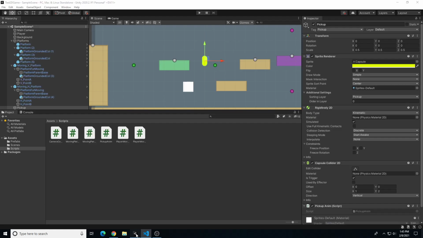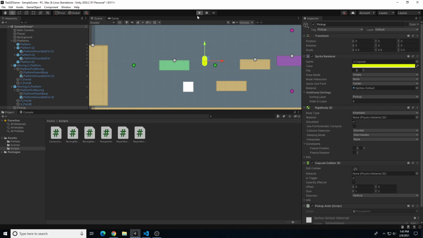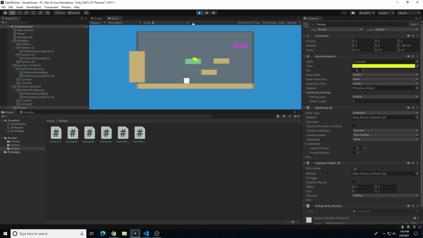All right, so let's save and go back into Unity. So this is just another method. If I have 900,000 different pickups, this will destroy it and cut down on the amount of objects that are still in the game as it needs to render or remember that information. So now when I hit play, it's visually going to look the same. It's not going to look any different.